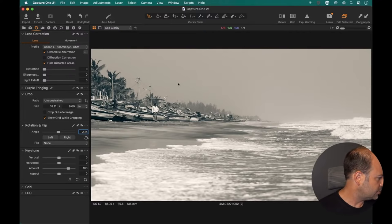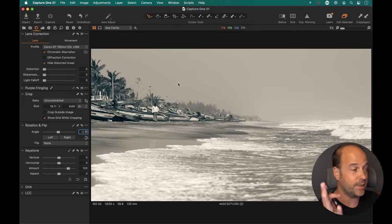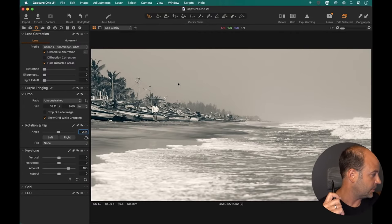Last question, and then we shall move on. Let's see. Tim said, did we lose the blue in the sky? Yes, but that was on purpose. So I prefer to see it a bit more muted. But of course, if you want to enhance the blue, then you can go the other way as well.